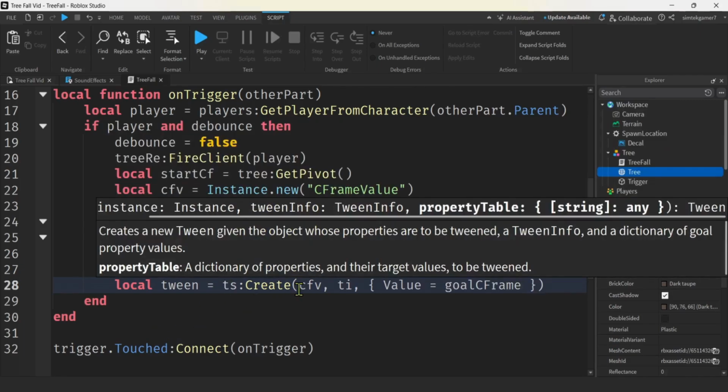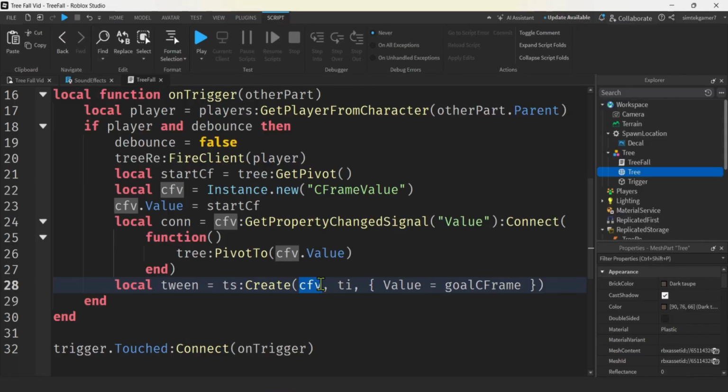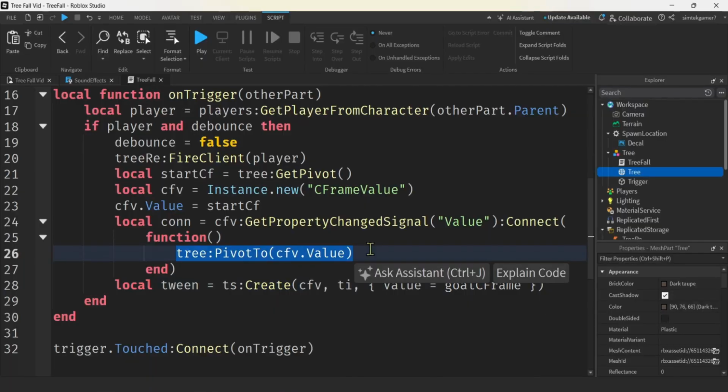So we're going to get this, which is currently in the beginning position, and tween over that 2-second period so that the value of the CFrameValue becomes the goal CFrame. Every time there's a change, we are going to update the position of the tree.